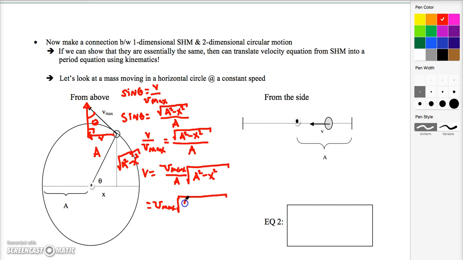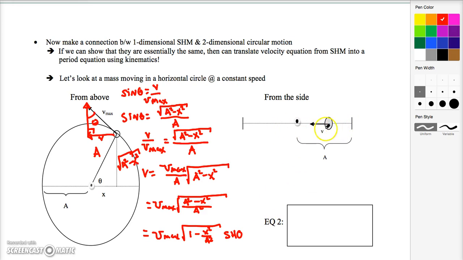So I have a squared minus x squared all over a squared. And when I do it that way, what I end up getting, this is 1, so this is the square root of 1, and then I get minus x squared over a squared. And what do you know? We have our simple harmonic oscillator equation. So this is kind of a little proof that an object going around in a circle is essentially a simple harmonic oscillator.